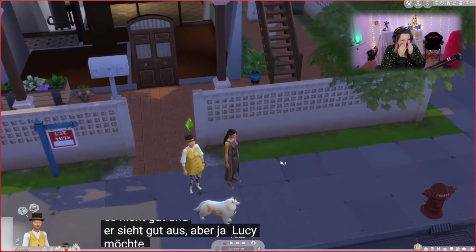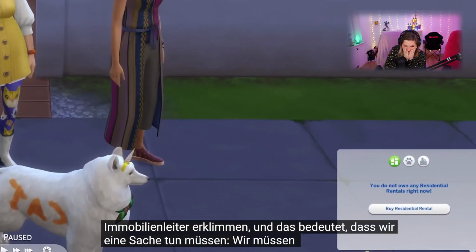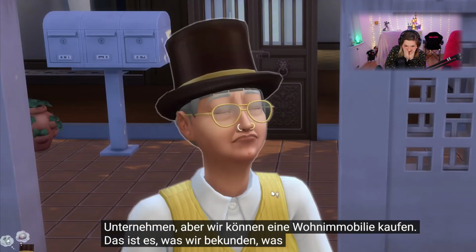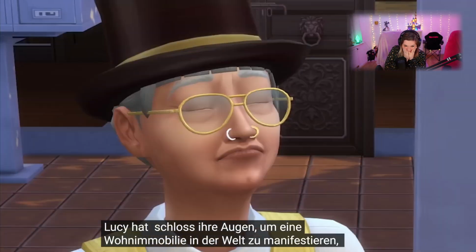But yes, Lucy immediately wants to get onto the property ladder, and that means we need to do one thing. We need to open up our owned business lists. We don't own any businesses, but we can buy a residential property. This is what we're manifesting. Lucy has closed her eyes to manifest a residential property into the world. Oh, focus, woman. Yes.